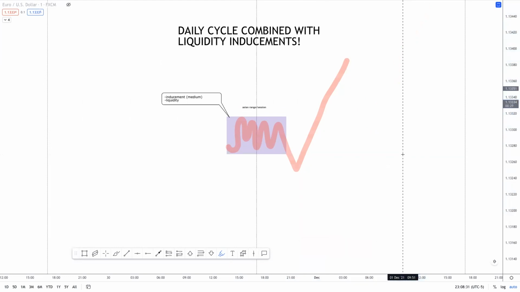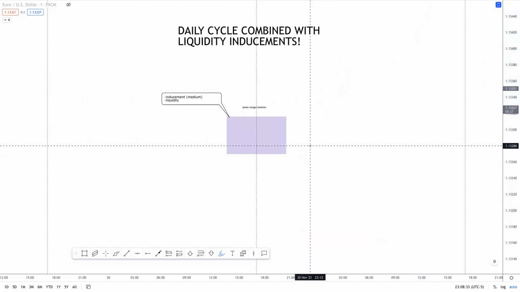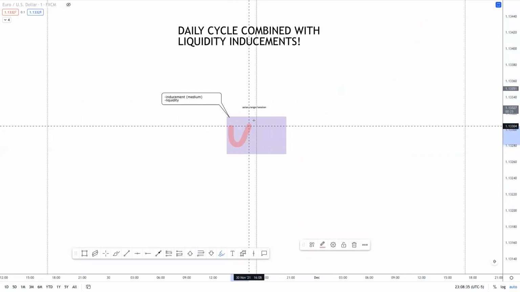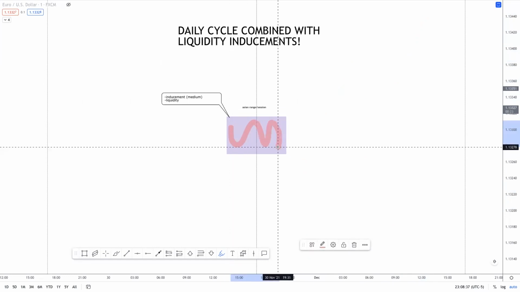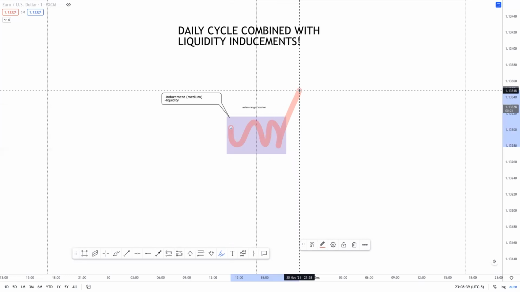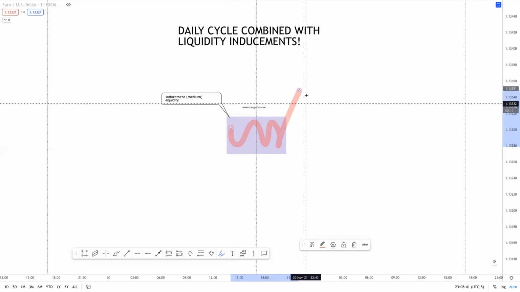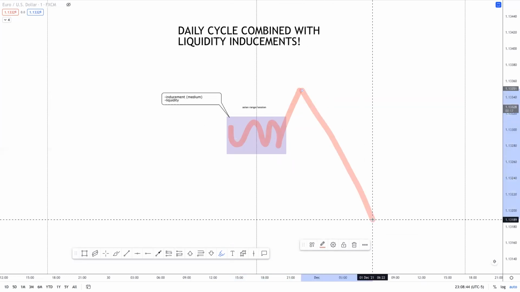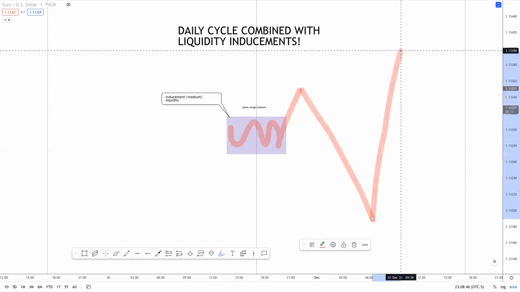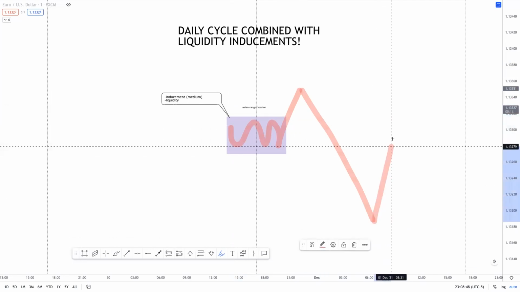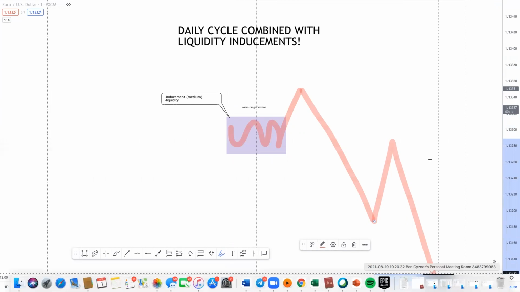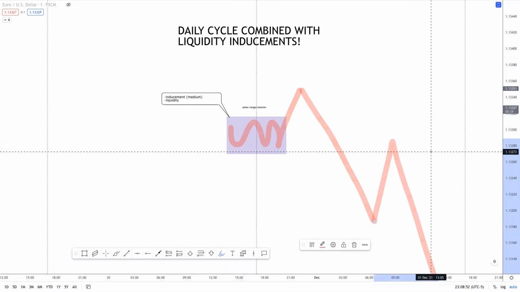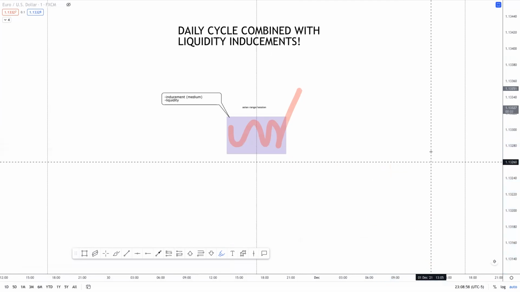So just to give you guys the different variants of the daily cycle, the first one we have is the one I just showed you. The second would be the sell side, where we have Frankfurt stop hunts to the high, the London continuation, and then the New York reversal, and or the New York continuations, right? I will go over some live examples as well at the end of the video so you guys can see how to piece this all together.